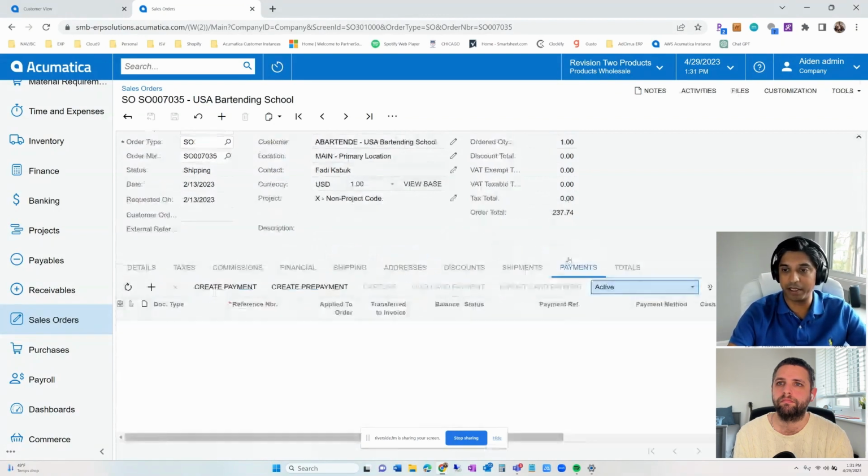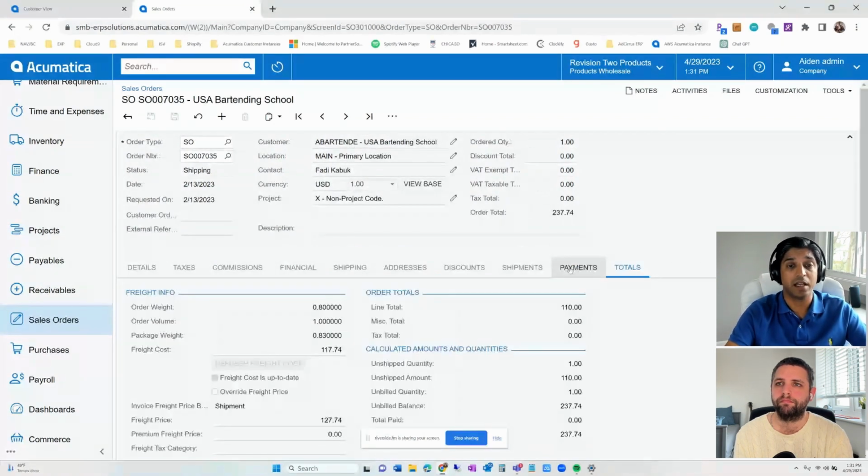You see your payments, totals, right? You could really get to the level of detail that you need to make better business decisions instead of having to jump from system to system. So what does this all mean? You're more proactive than you are reactive to run your business efficiently on a system like Acumatica.